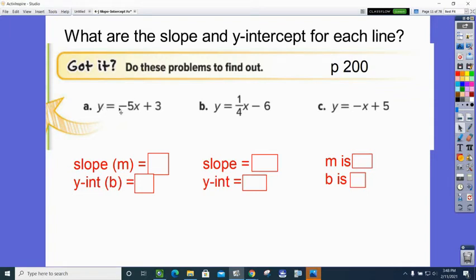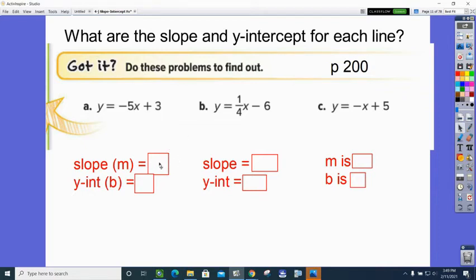Remember slope, we said they use m for? So they use different letters. But anybody in the world, if you talk about y equals mx plus b, they know that b is the y-intercept. Okay, so right now what you have to do, what is the slope of this line? What is the y-intercept? Can you write that down?